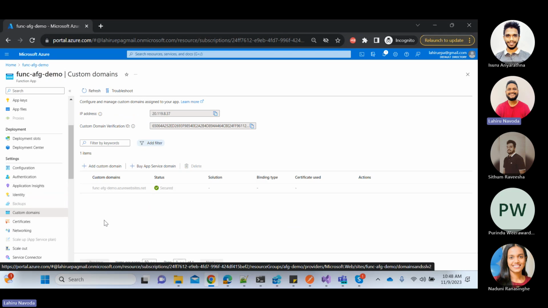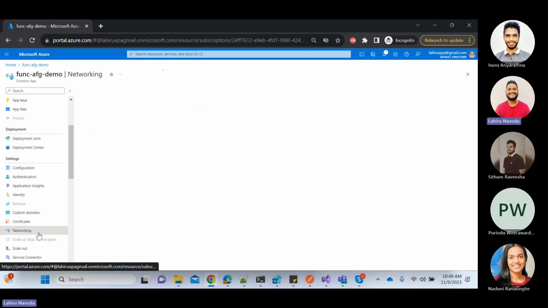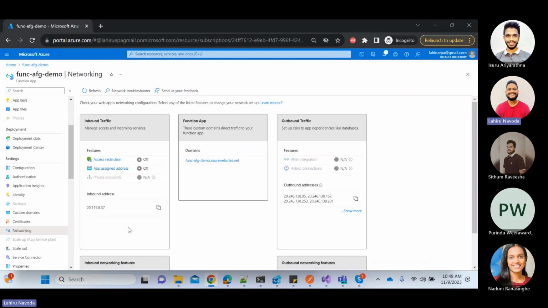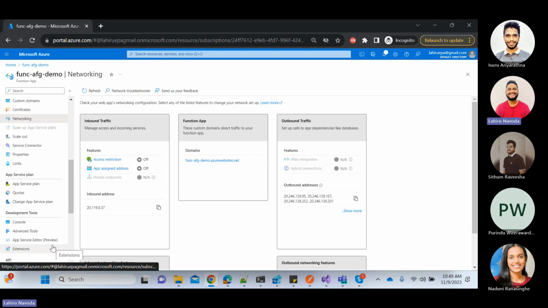By default, you have this default custom domain. You can buy any custom domain and configure it for this Azure function app. And you have this networking section where you can configure security rules, inbound rules, outbound traffic rules, and all the things here. And that's about it, guys.